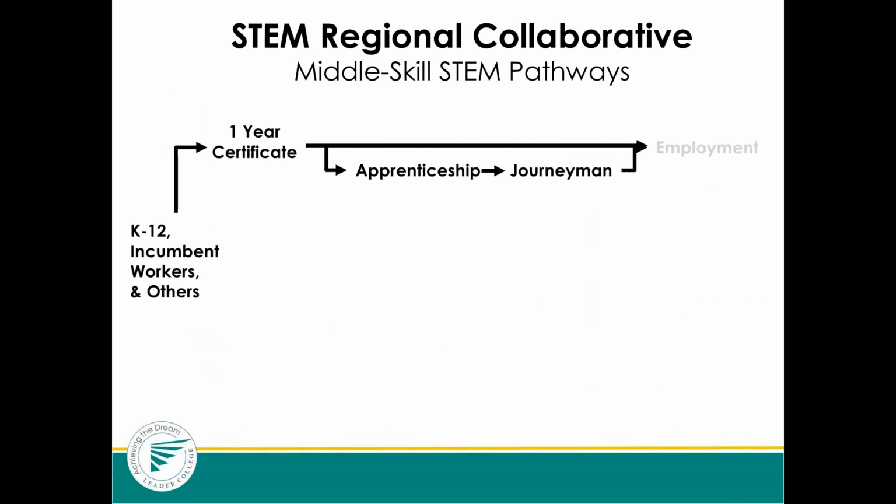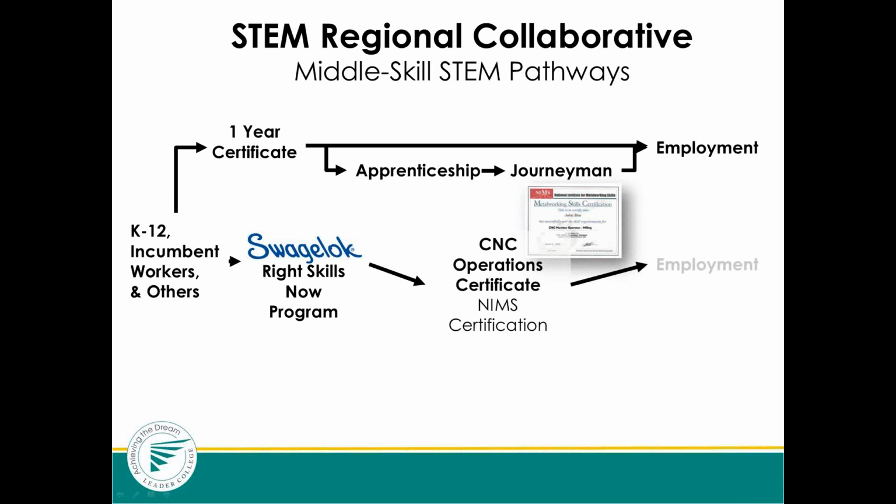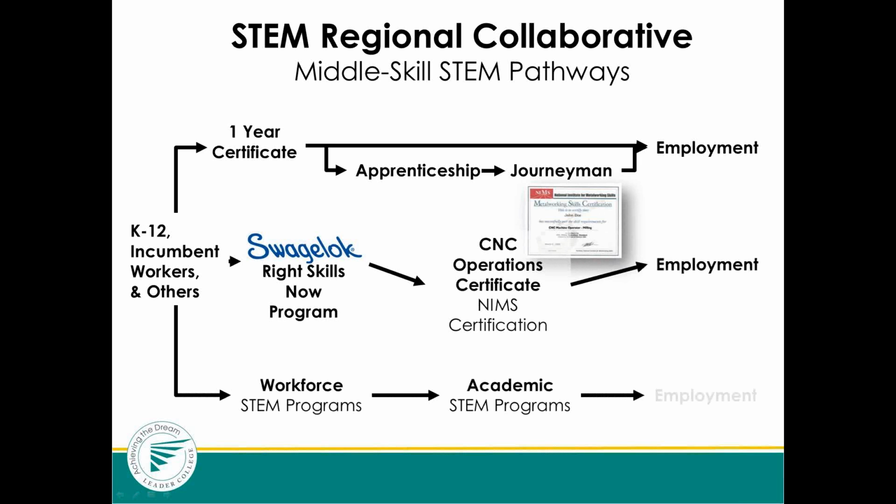Tri-C's taken a little bit of a unique route in the fact that we focused more on the manufacturing sector. In the greater Cleveland area, we have historically and continue to be a very big manufacturer. So our external partners have needs, and we're working closely with them. We recognize those. On the screen before you now, after all these animations are done, you see 3 different paths. The first one at the very top is CNC, Computer Numerical Control path. So we have individuals that come to our open access, obtain their 1-year certificate, and then from there they have a couple options available. They can go into an apprenticeship program, become a journeyman within a union environment, or they can go directly for employment with that 1-year certificate. The second one in the middle is actually a non-credit program, and it's a great collaborative effort that we have with SwageLock.